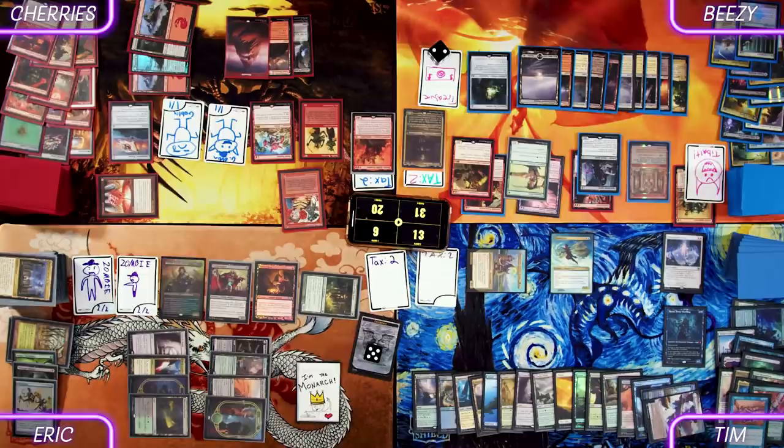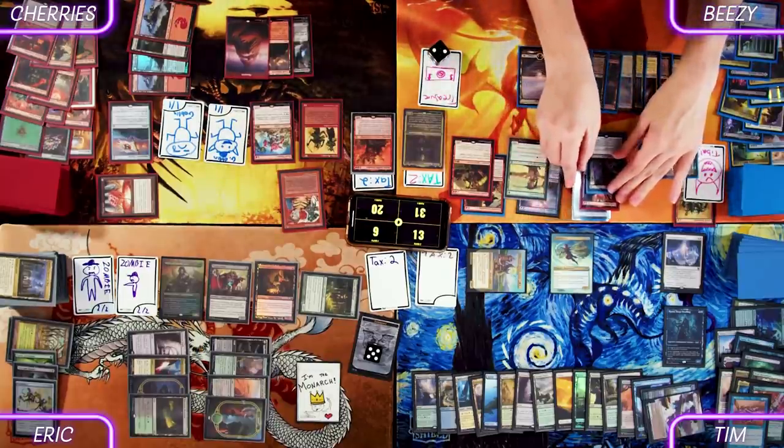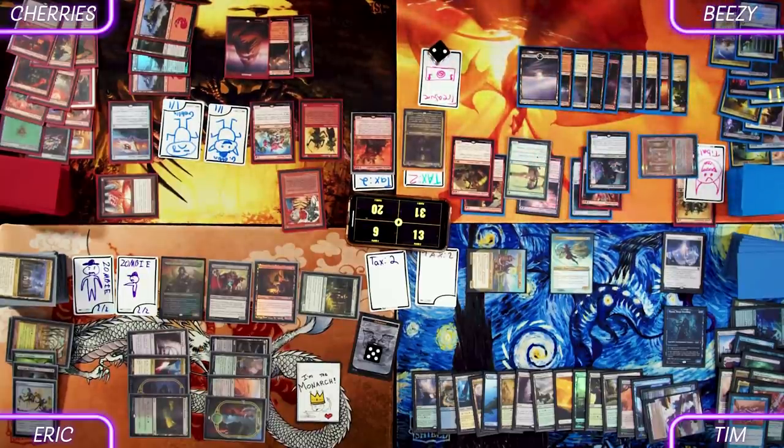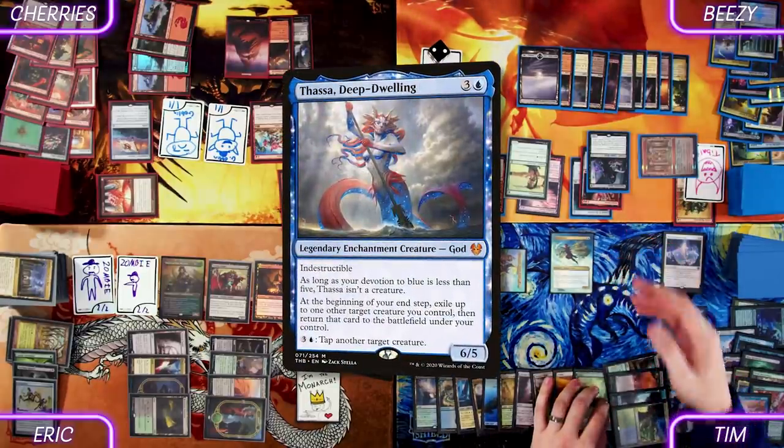That's pretty sick. I want to see if there's anything I want to do pre-combat. I guess I will equip my sword to my agent, and then I will attempt to go to said combat. I will respond. Oh, will you? I'm going to use Thassa's ability to tap opposition agent.